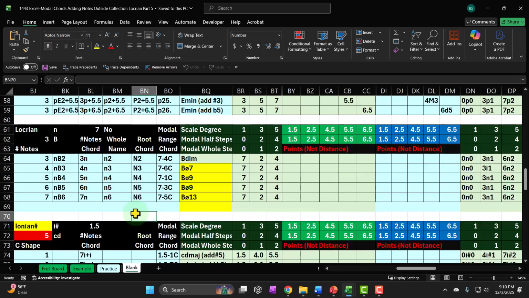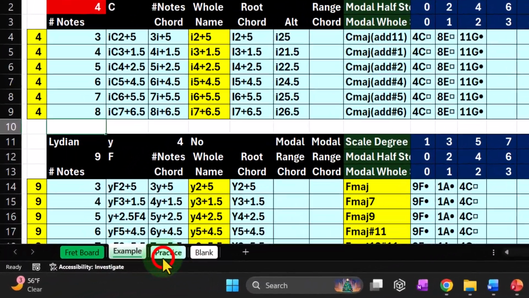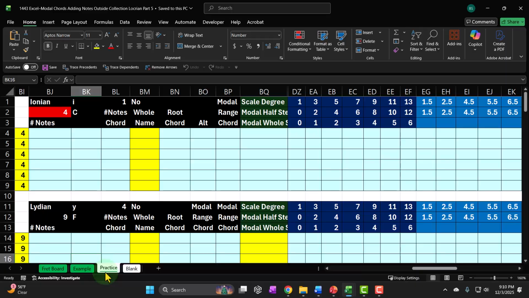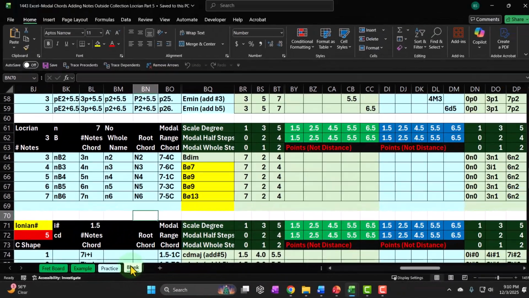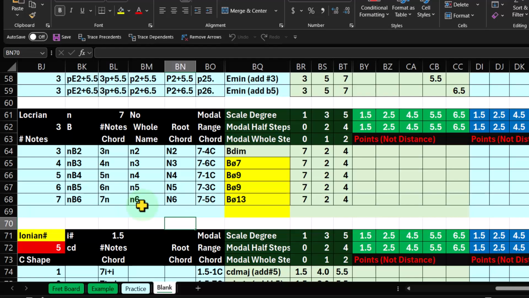If you do have access to this workbook, though, there are 4 tabs down below, including a very colorful fretboard tab we may refer to, the example tab, in essence, the answer key, and the practice tab. It has pre-formatted cells, so you can practice the practice problem with less Excel formatting. But if you don't have any of that, that is okay, because we'll continue to work, as always, in the blank tab, where we started from scratch with a blank worksheet, possibly in a prior course or section. Building not only music theory, but also Excel formatting for formatting's sake will be our goal.